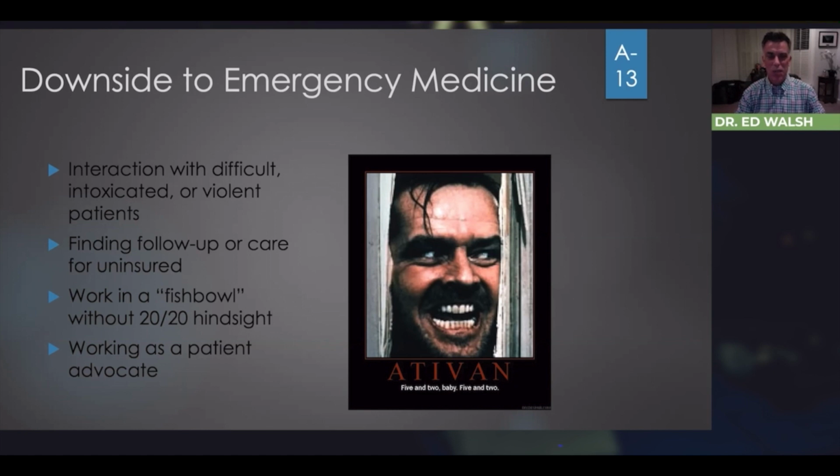Sometimes that can be hard. I like the Sherlock Holmes sort of chase, like trying to figure it out. But I don't necessarily like all the legwork to kind of run everything to ground. That's why I like to stay down in the emergency room and let the folks upstairs kind of work it out.